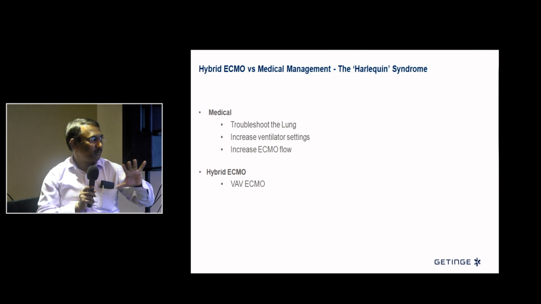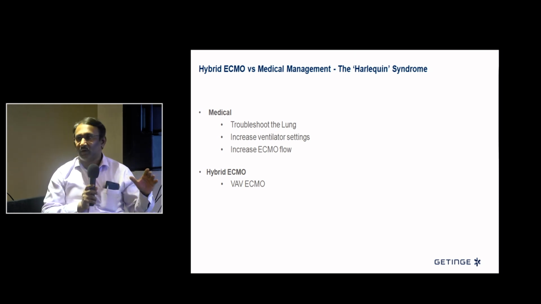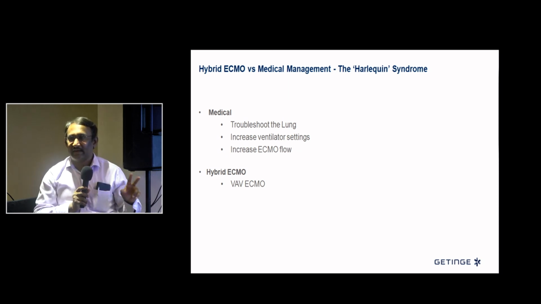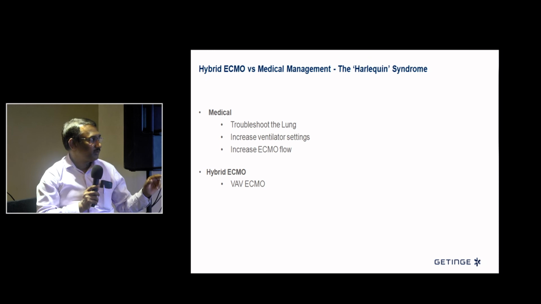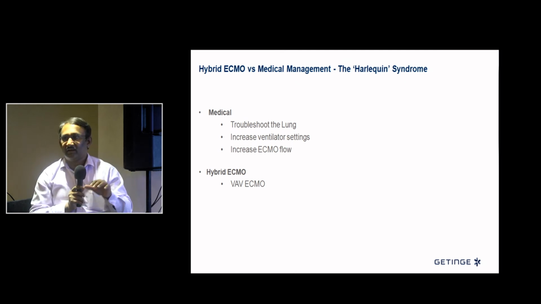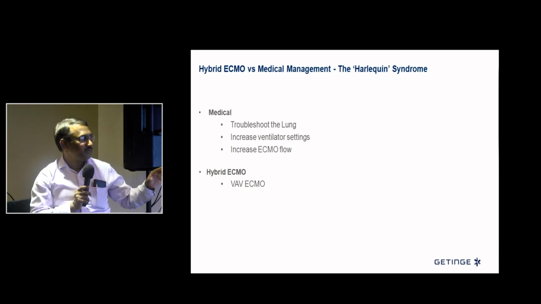You work on all possible ways. First, through your lung, you will work. You increase your FiO2 or PEEP. You try to make your lungs better. What is the reason? Pulmonary edema, infection. You go and handle that accordingly. If that is not able to settle it down, try to increase the settings. No, then increase the ECMO flows so that more flow is there, and even your radial artery or the coronary and cerebral circulations get oxygenated blood. If nothing works, that's the final resort.